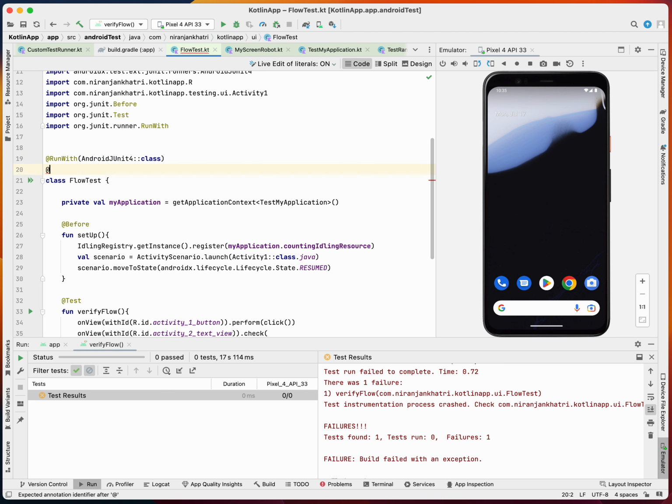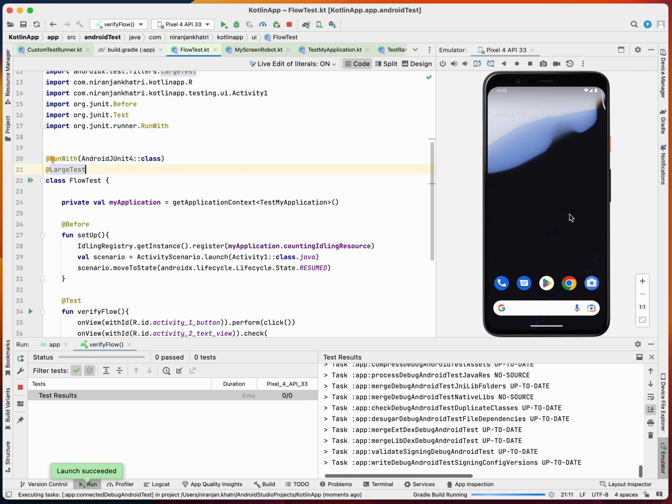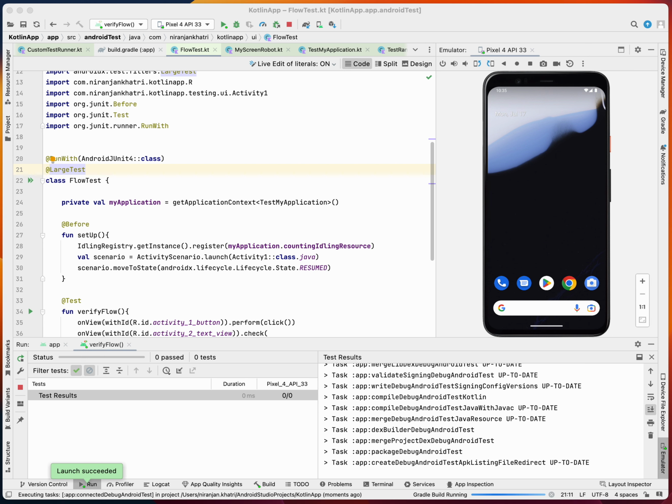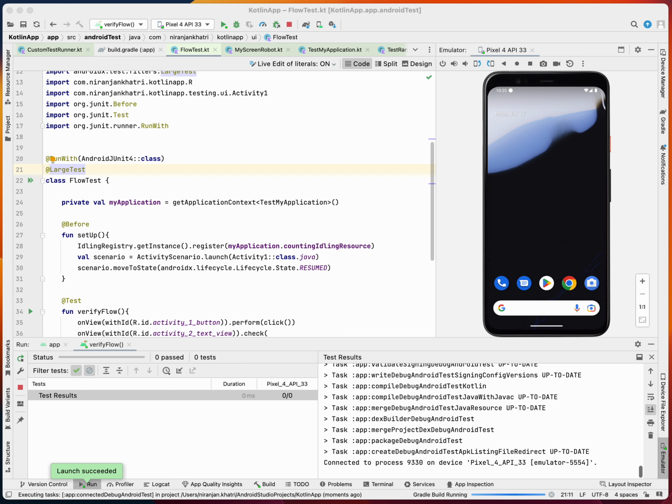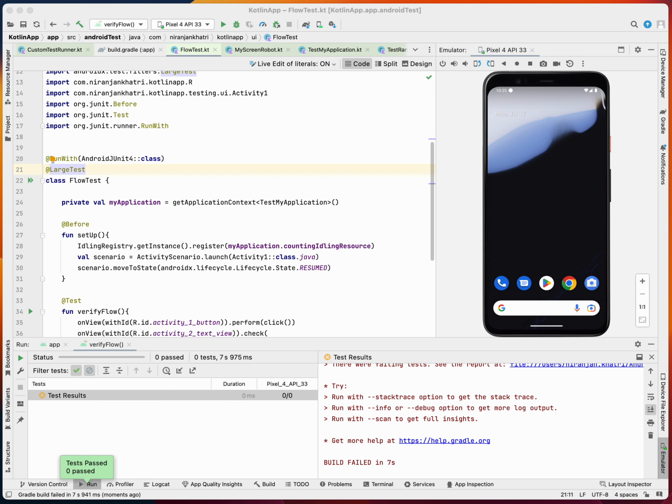Maybe it's because it's a large test. Let me run the test again. Okay, we're still getting some errors. But we're going to fix it now.